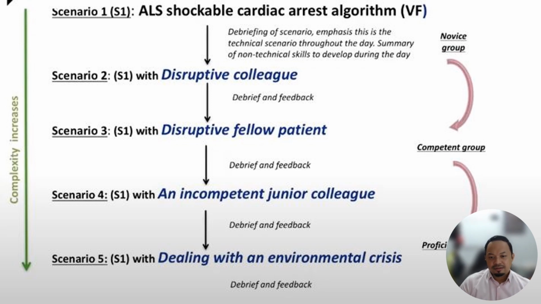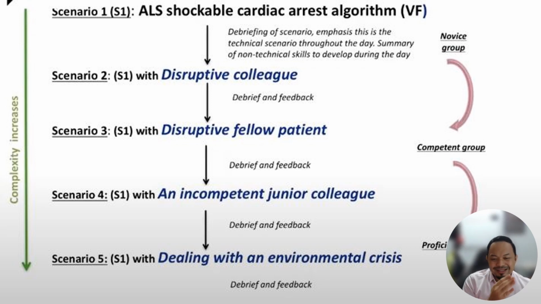Another example, in this case a shockable cardiac arrest algorithm. In this example, you want to run a scenario that involves non-technical skills, NTS. Let's say you set about 4 to 5 LOs: a disruptive colleague, disruptive fellow patients, and an incompetent junior colleague dealing with an environmental crisis. So you inject the scenario, and the participant acts on that scenario.